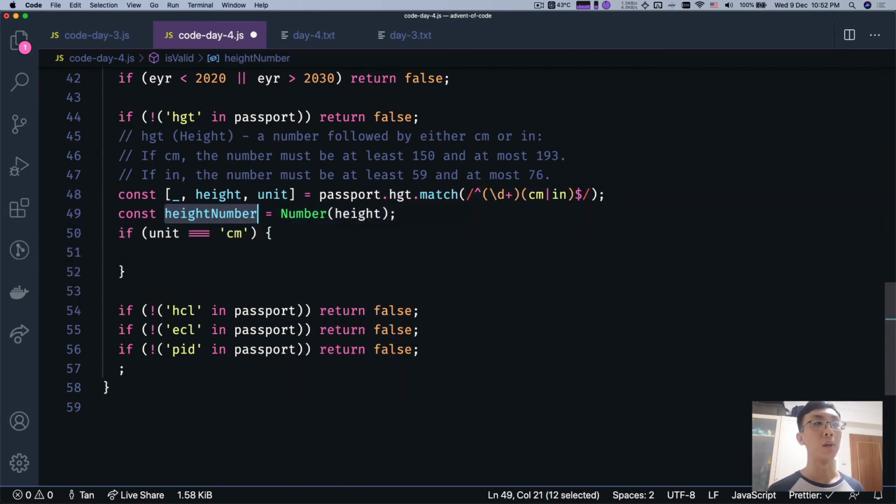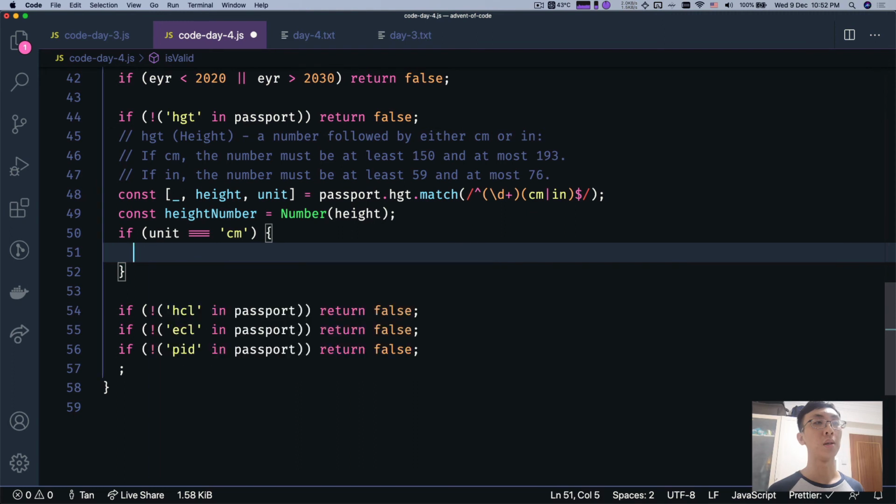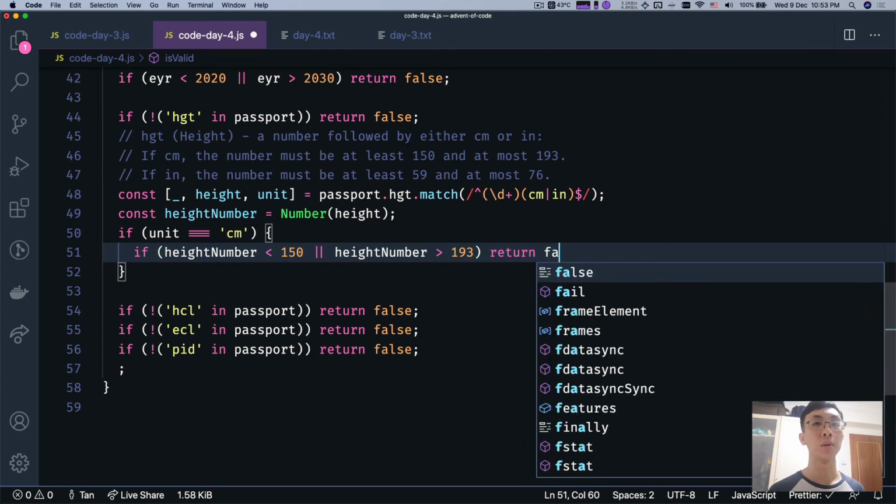So if height number is less than 150 or height number more than 193, return false.